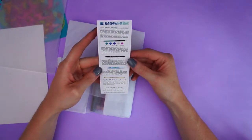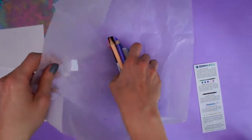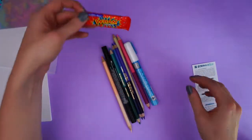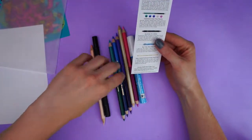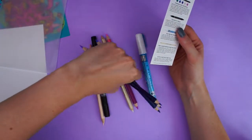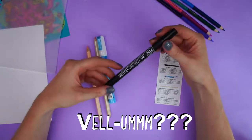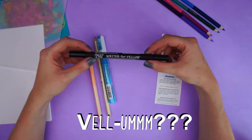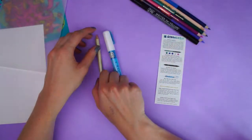There you get chameleon colour tone pencils. Let's take them out of the tissue paper and have a go. Ha! Wham! Lush! Wham tastes so good. Alright, so we've got chameleon colour tone pencils, which are these ones. Oh, they're quite a big pencil. And you get a Zig Writer vellum, that just feels really weird saying vellum. That must be for writing on the tracing paper. And what else have we got?